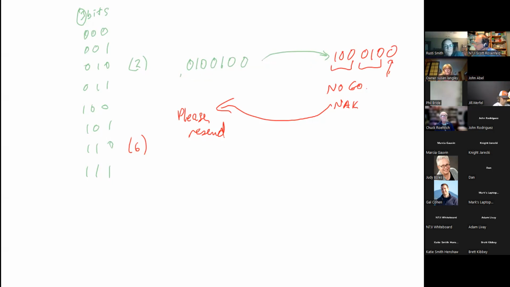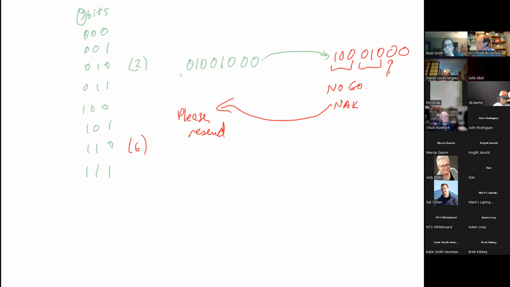But now let's say that I add another parity bit. So basically, by duplicating information and by adding more and more parity bits, especially if you've created it in a way that there's some intelligence where you can actually find out exactly which bit is wrong, that's the difference between error detection and error correction.